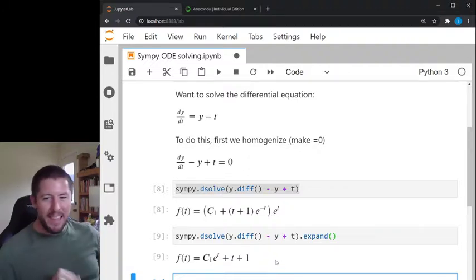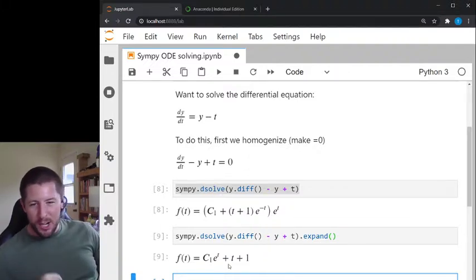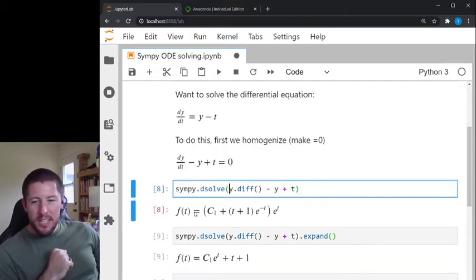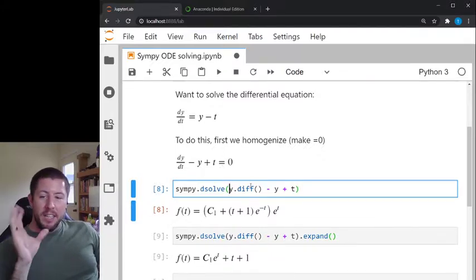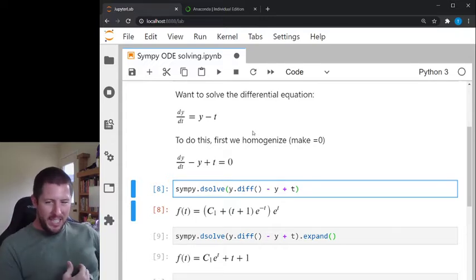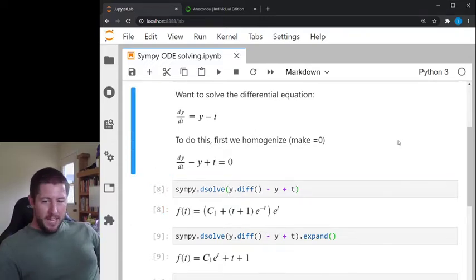Oh, that's so cool. I get all excited when these things work out and they're so nicely formatted like this. Oh, and notice the way that this is written is literally formatted exactly the same as this. So SymPy's output literally gives a LaTeX style output so that it matches the equations that we can write up there. Oh, this is just so nice.